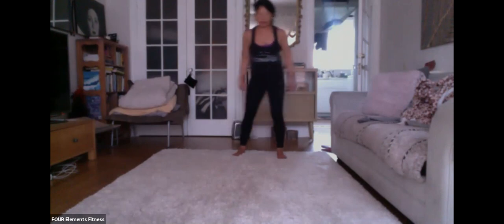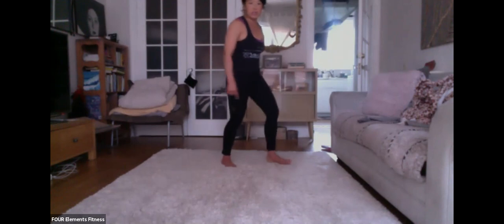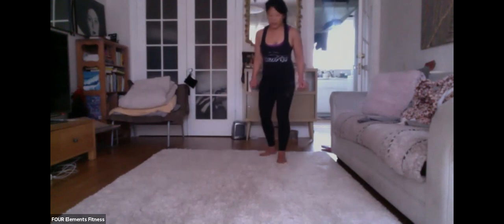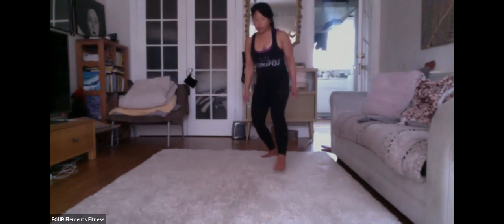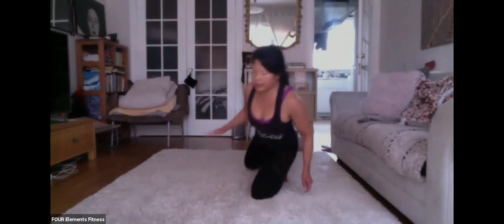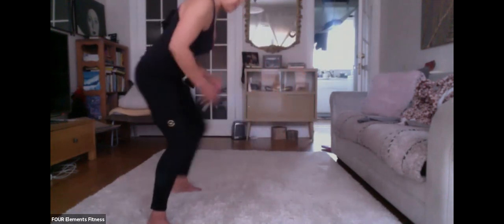Let's do a couple drills, right? The first one is we're going to have a stagger stance. We're just going to do maybe 10 each here. And from here, bring this knee, boom, to the ground, boom, and then that back leg just steps to the side, boom, and then you come up, right?